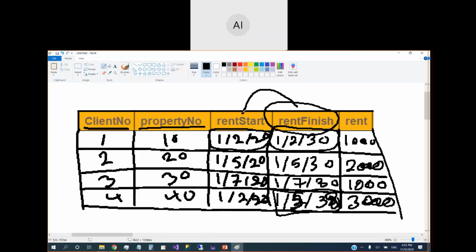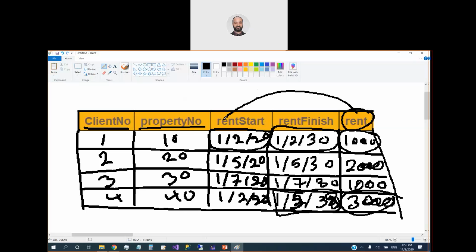You understand it now, right? Okay. What if I give the rent start? Could I find what my rent is? Also cannot. If I say my rent starts on 1st of February 20, then the person in charge keys in the rent start value and tries to filter, then he will retrieve this rent and this rent. He will not know which one is mine. So this field also cannot be determined by the rent start.